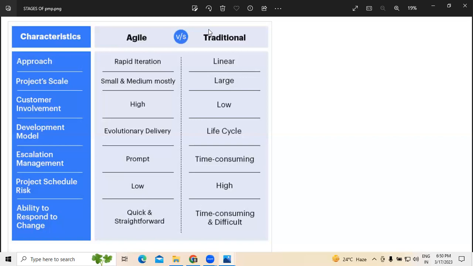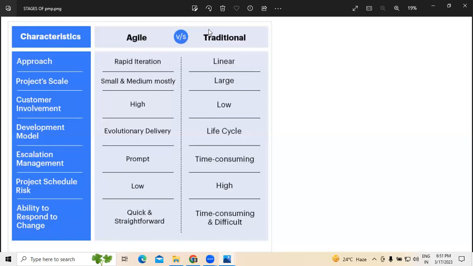Because if you want to be in the race forever, we need to understand the situation of the market, because Agile and DevOps were all introduced in the market because of this reason. So customer requirements, perceptions, expectations, demands have completely changed nowadays. Based on that, the changes should be done accordingly. This is what is generally happening now. This is what rapid iteration stands for, right? So the first point is about characteristics.